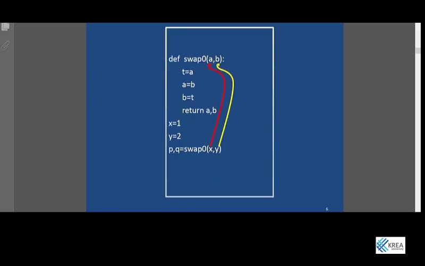So when we invoke the function in the last statement, that's where we call the function. It assigns the value of x to a and the value of y to b. So you have already defined the value of x and y to be 1 and 2 respectively. So these two values are now assigned to a and b, and the function swap 0 carries out the task of swapping the two numbers. Remember, we are assigning these two numbers to two other parameters p and q. So what are the relevant questions that we can ask?